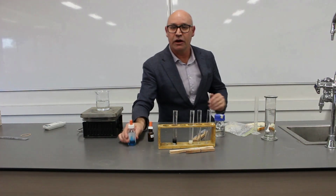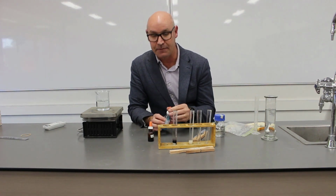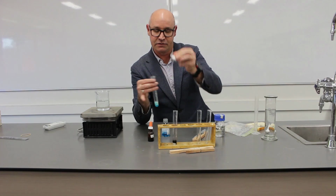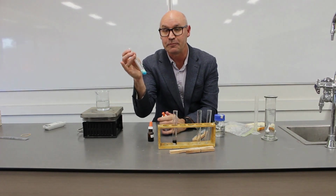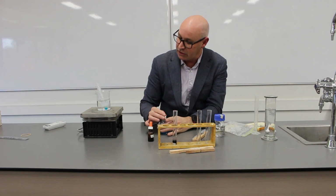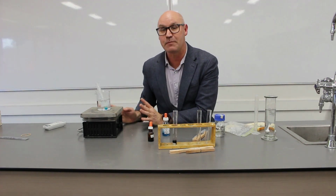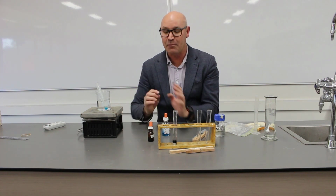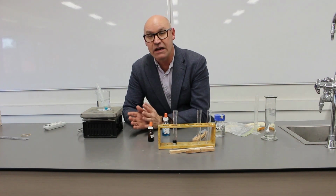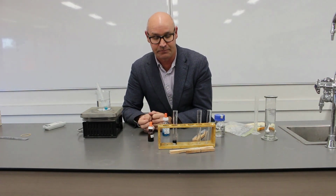The next test we're going to do is called Benedict's test. And it's a test for sugar. So we're going to take a squirt of the Benedict solution. As you can see, it's blue. And we're going to put this into our hot water on the hot plate. Now we need to leave it on here for around about 5 minutes. A positive test for sugar is a red brick precipitate. So I'm going to show you what that looks like very soon.